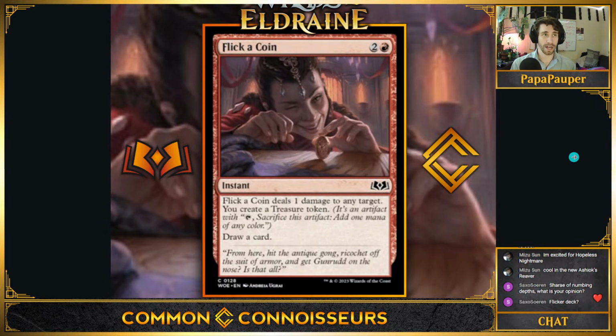Next one is Flick a Coin. Flick a Coin here is not terribly playable anywhere other than Zada. And in Zada, this is a massive ritual, okay? It's enough mana that you'll probably just replay a bunch of creatures. If you have Goblin Caves, you could do it. I think still, though, there's a good chance you kill a lot of your own stuff with this. And so I don't know.